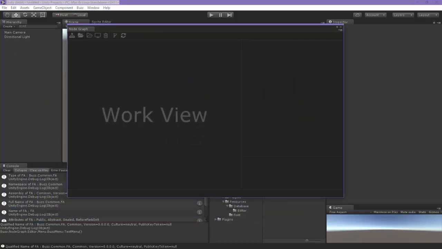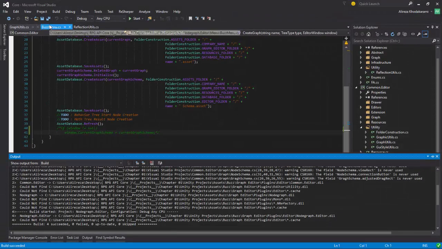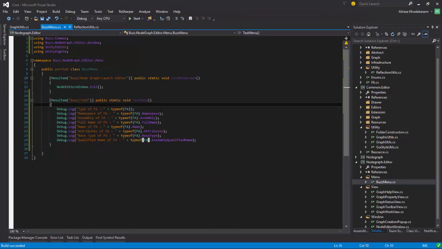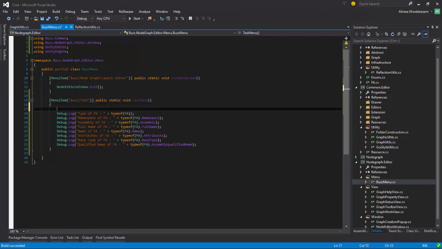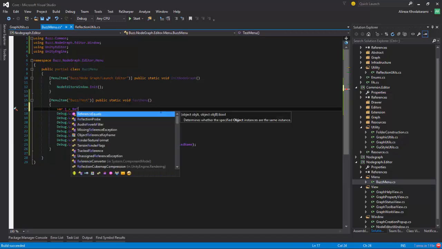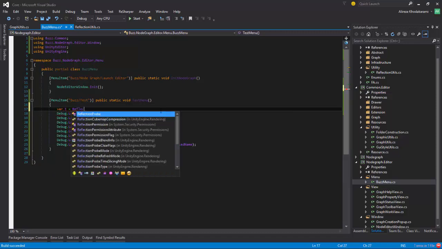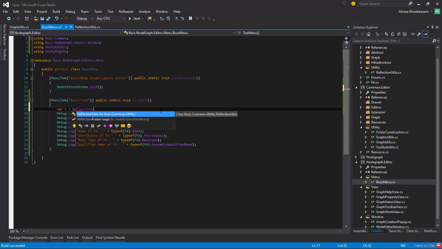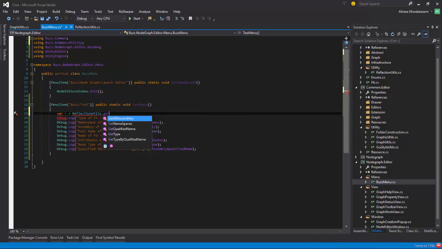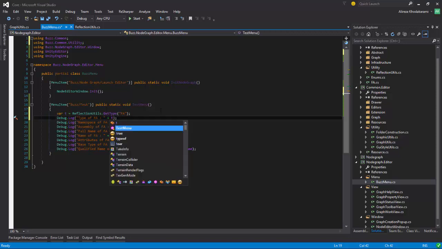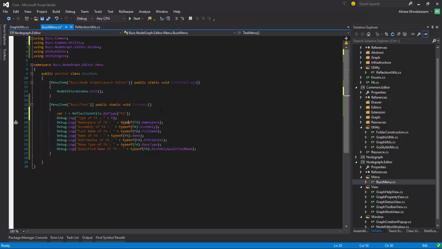Now, if I go back, and here, let's say, I don't have the FA as the type. So we say var t equals to reflection utils dot get type, and I know that my class is called FA. Just that, okay? And now I just type T here because it returns a type, so I'm happy with it.